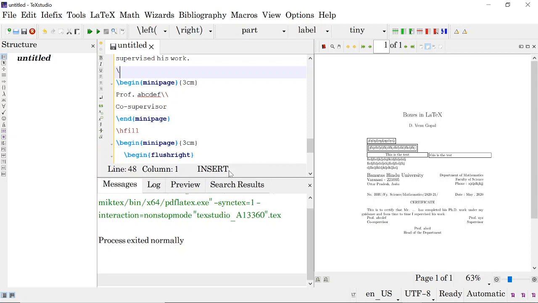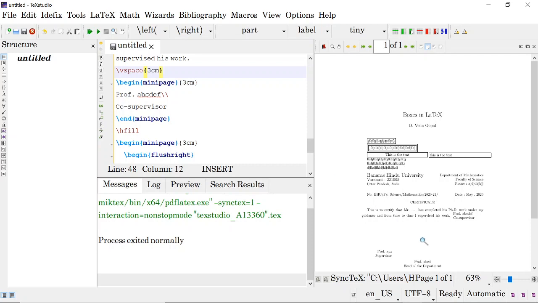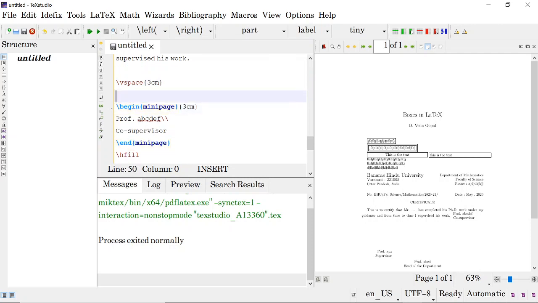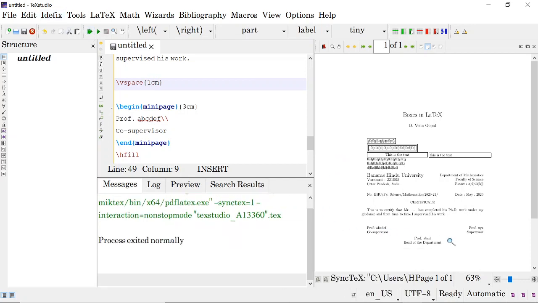So for signing you need some space. What we say is V space, okay, 3 cm, I think it is sufficient. No need of 3 centimeter, 1 centimeter. See, like this.